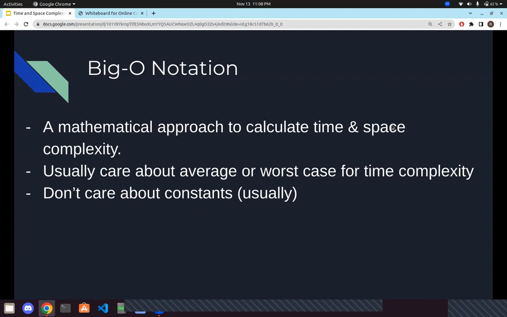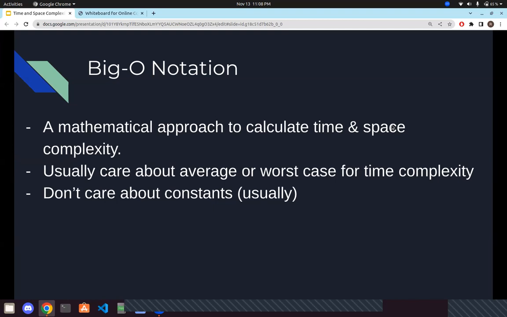And one thing about Big O is that we don't care about constants. So one example is, again, take the previous example where we're given an array as an input as well as a value, and we want to see if the value is inside the array. Suppose that the target that we're given is the middle element of that array. So that will be O of n over 2 time complexity. But because we don't care about constants, we will just use O of n instead.